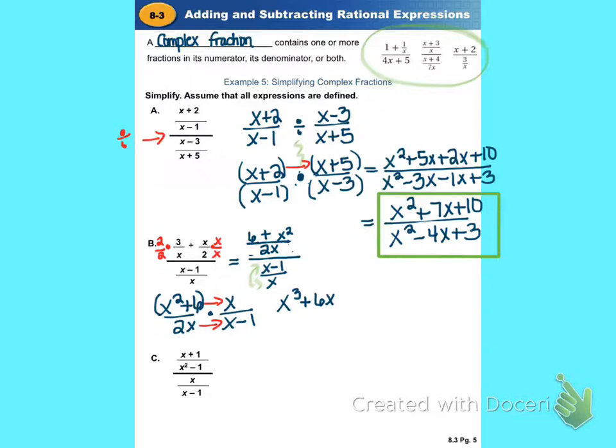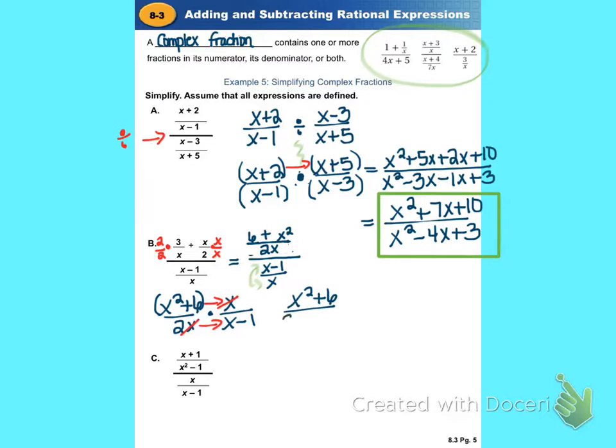But you know what? I just noticed something. So I'm going to take a step backwards, and I hope that you have an eraser that you can move a step back like I am. I didn't see this right off the bat, but as I looked back, I noticed that there's an x on the top here and an x on the bottom that I could just go ahead and cancel out. And that's going to make things a little easier. Because then all that's left on the top is x squared plus 6, and all that's left on the bottom is 2 times x minus 1.